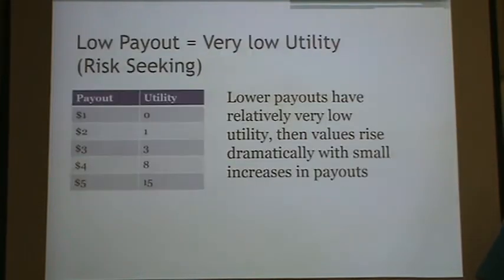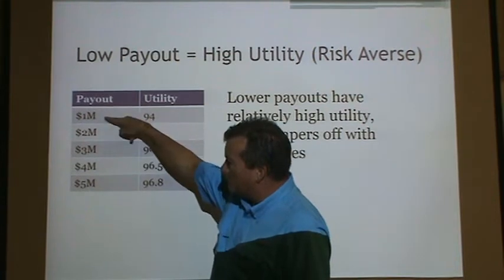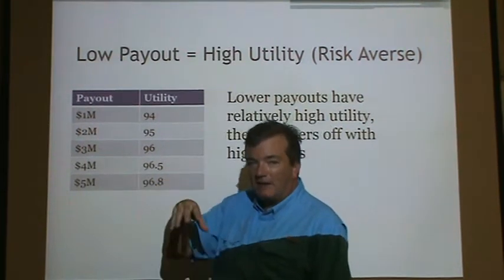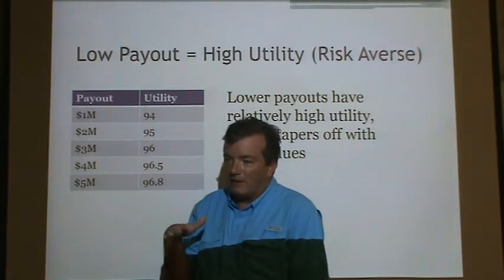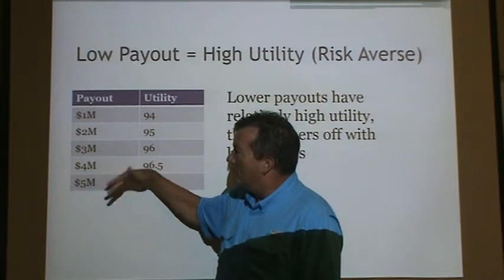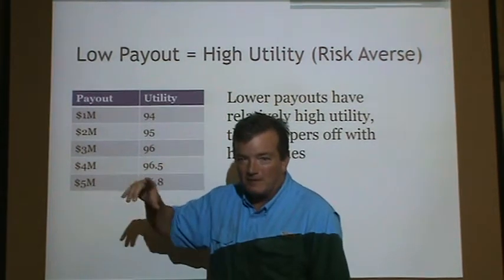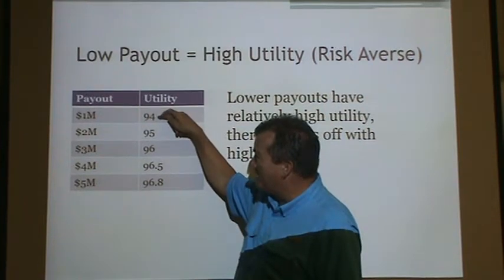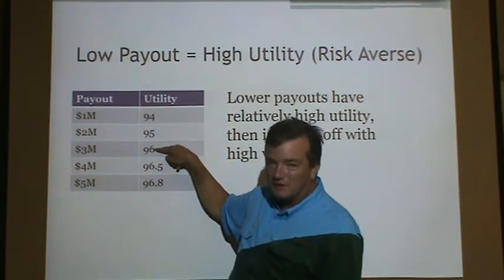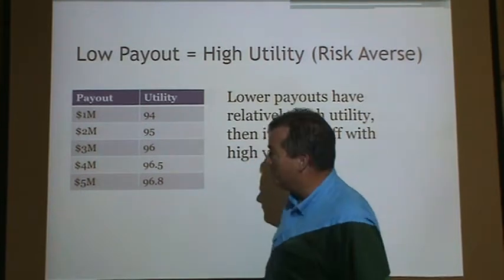So let me just go back and say, for example, if you had a choice between getting $1 million for sure or taking a risk and either getting 0 or 3 million, the one way you take the risk, you're expected to get $1.5 million, which is more than $1 million. So you might think, if I don't care about risk, I would pick that one. I'd rather take the shot of getting 1.5 million as opposed to 1 million. But if 1 million is worth a lot to me, and 3 million is only worth a little more than 1 million, we're using the word utility to say it has a utility of 94, whereas 1 million has a utility of 96. I'd rather take the 96 points than take a risk and get either 0 or 94. So it's not the amount of money, it's how much value that has to me, the person who's trying to invest.